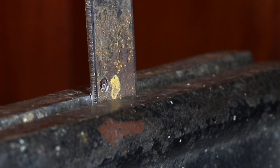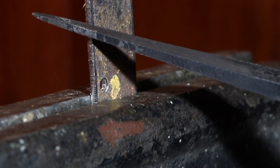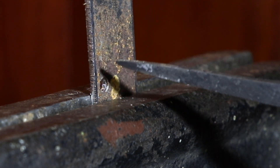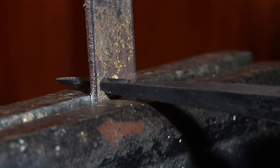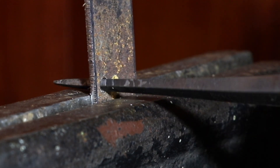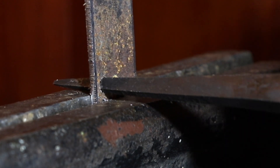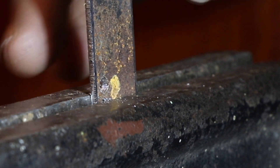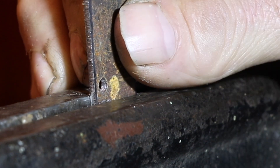Here in the vise I have a sample piece that I'm going to be flush riveting, and I have the reamer right out of the quench — I haven't honed it or done anything to the edges, this is just straight from the oil. I've cleaned it up and now I'm going to start reaming this hole. I'm working the reamer from one side of the plate only. The wide edge of the reamer is going to be the visible side of the rivet, and it's just a matter of reaming the hole until the pin stock I plan on using just fits in the wide edge of the hole.